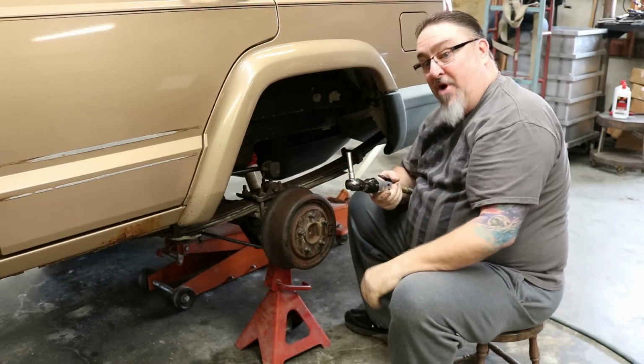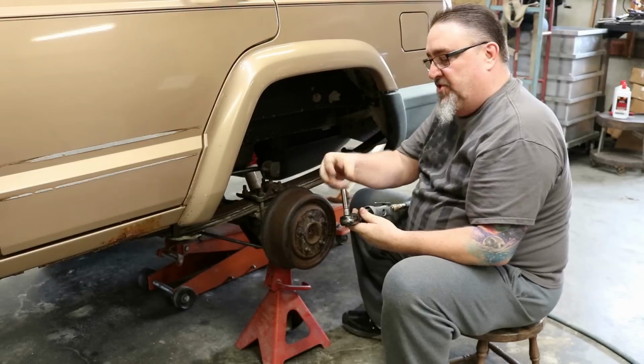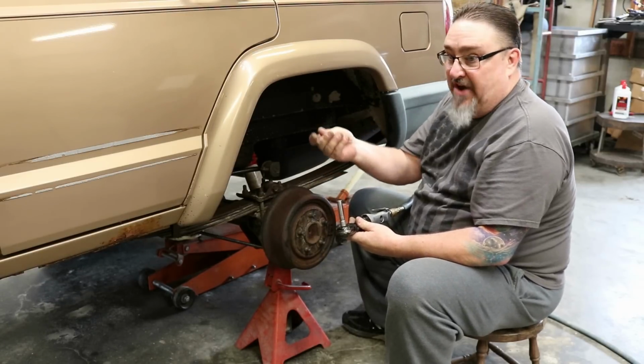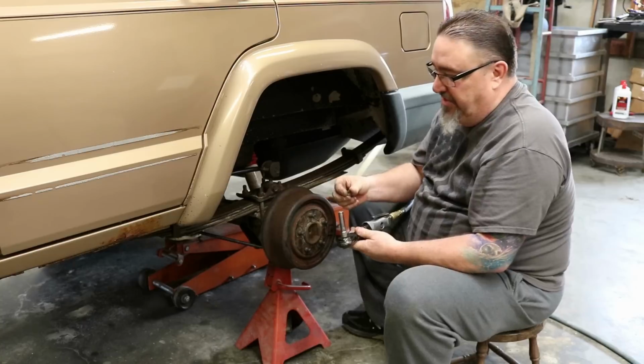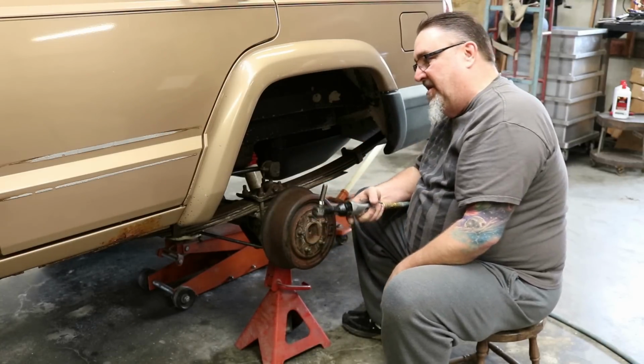These actually came off, surprisingly. A lot of these are rusted enough that the little stud will just snap instead of the nut coming off, which is fine with me. It's just that much less time that you're unscrewing all these nuts. If they break, that's good. We're not going to reuse those anyway. So we're going to go ahead and remove the rest of these and pull this flare off.